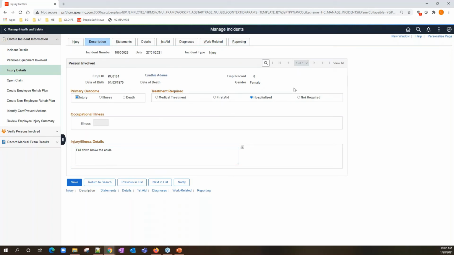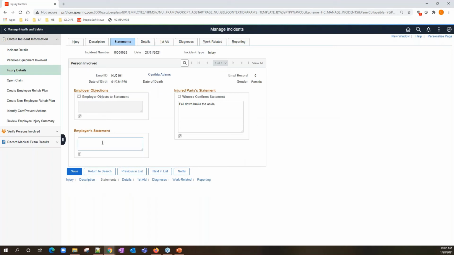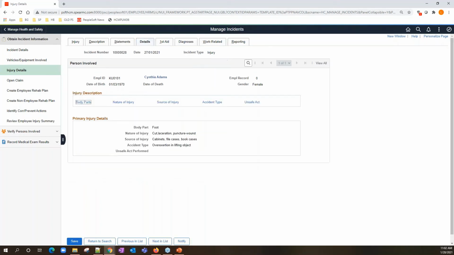Then we talk about the injury itself, what happened. In this case, hospitalized, injury, illness details. We can add more information here if needed. If there was any statements that we want to cover, what happened, if you want to collect statements from the injured party, employer or any other person, you can collect that information in here.